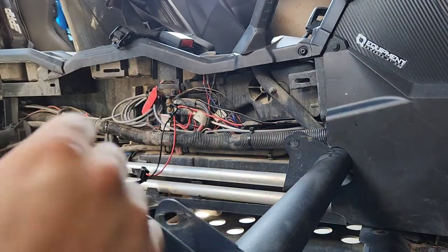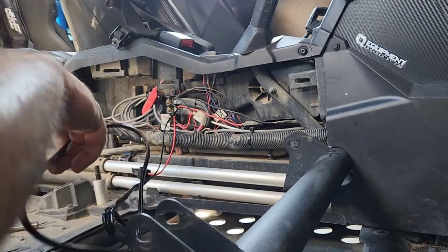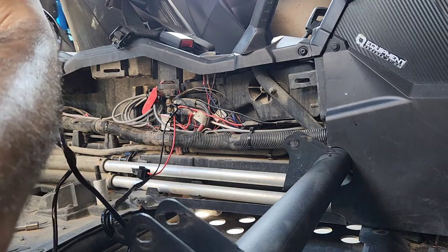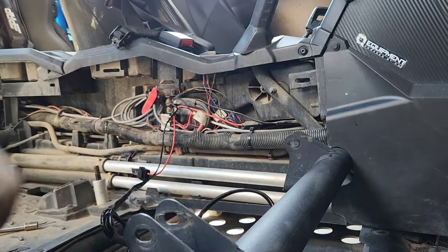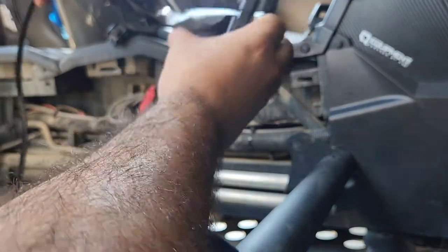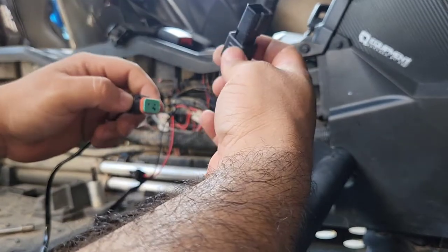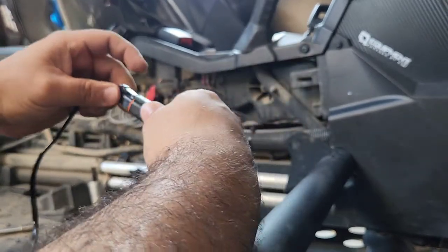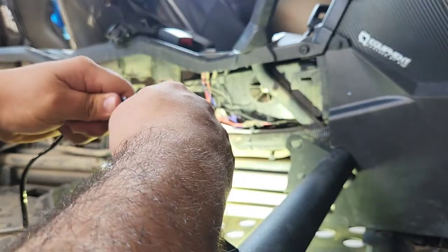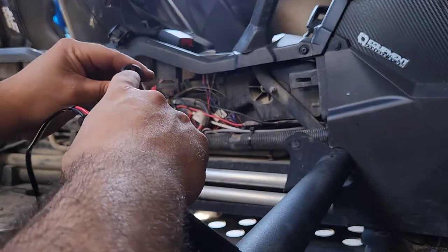So if I was to be connecting these, all I do is run these wires through the bottom if they're going to the back, or through the bottom here to the front. So there's no splicing, there's nothing. That's why I say they're pretty much plug and play. It comes with its own plug. So this is from the harness, this is from the pod. And all you do is connect them. Oh, so my switch must have been on. So red means that it's on.